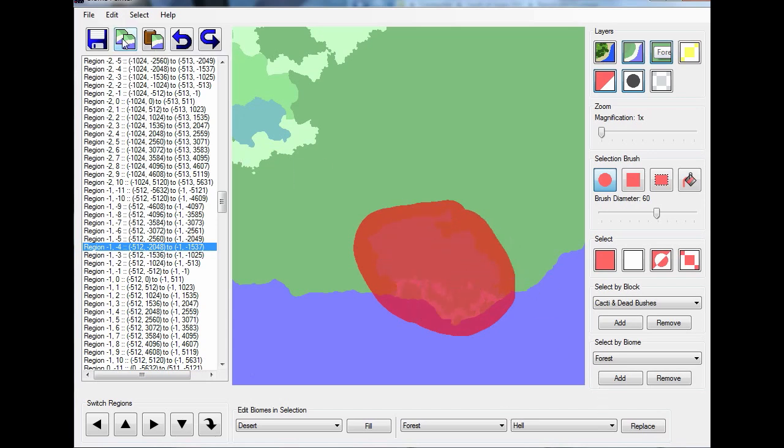Now if I go copy and go paste, I now have that area I just painted and I can paste it anywhere I like. I can go to other regions and paste it down. So if you want to make duplicates, such as there's an adventure map called Gloria, has 2 areas that are the same, and they could have just copied and pasted biomes. But if I put it down like that, and you will see there we are, I have the exact copy of what was in here placed up there.